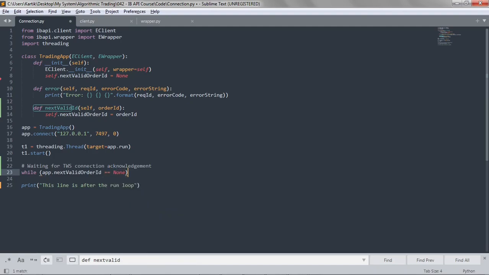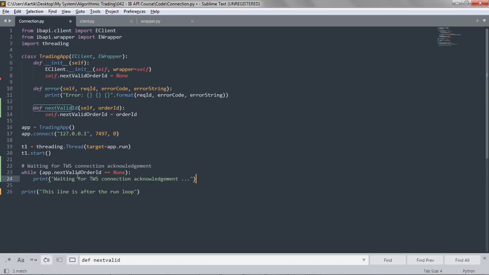If it is None, we will stay inside the while loop, and let's print waiting for TWS connection acknowledgement.